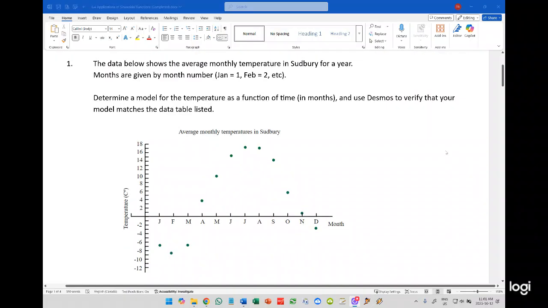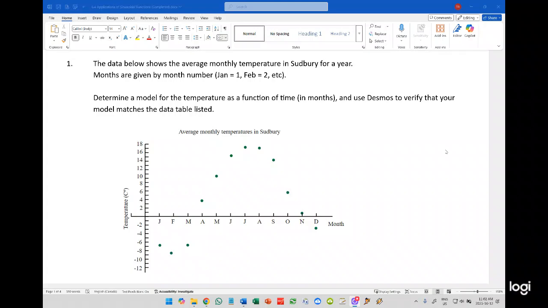Ontario. You'll see that the x-axis, which isn't very convenient for us, but again, I pulled this from online data, labels the axis as JFMAM, which is not numerical. However, those are just the months of the year: January, February, March, April, May, and so on. So that we can have a numerical representation, we'll let January represent month 1, February represent month 2, and so on. Even though the graph shows letters, we're going to pretend they're numbers from 1 to 12.